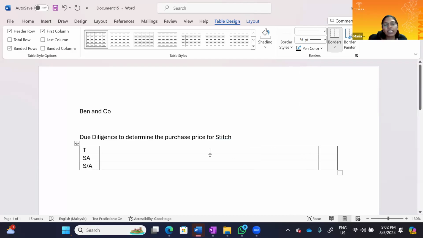Okay, so let's discuss the threat. The fact that I provide due diligence service could give rise to a self-review threat. So we want to say the service may give rise to self-review threat. But self-review threat alone is not enough. You are identifying only, not explaining. You have to explain it.